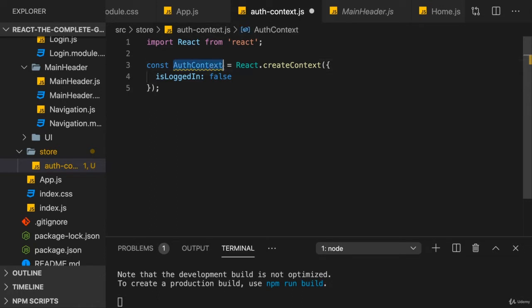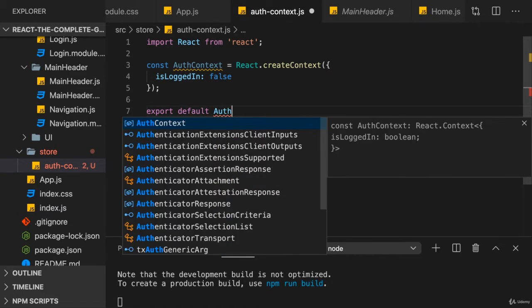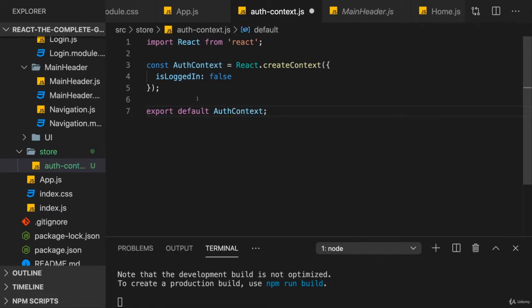So we get back AuthContext, and I'll name it like this because whilst AuthContext itself is not a component, it is an object that will contain a component. Now we don't need this object here though. Instead, we'll need it in the other components. So I'll export it as a default to make it available in other files. So now we can import this specific context object.